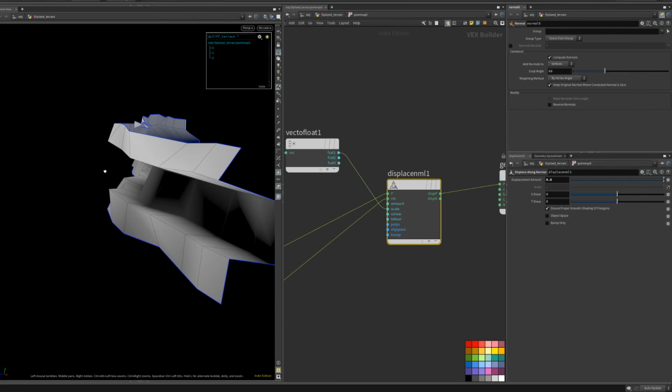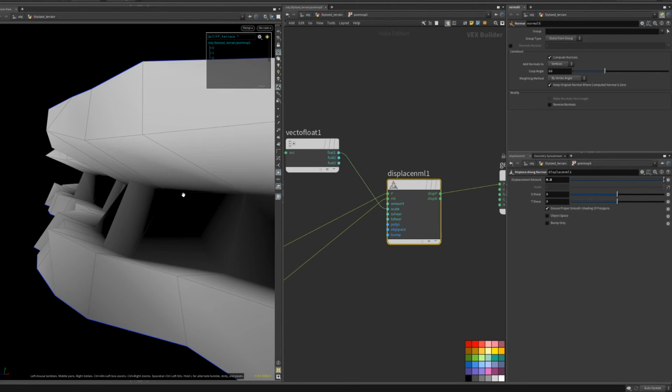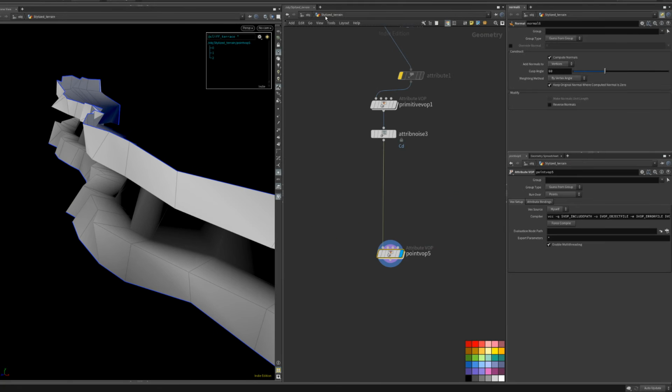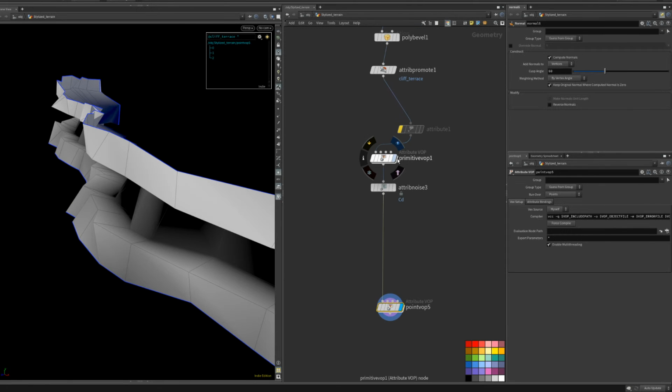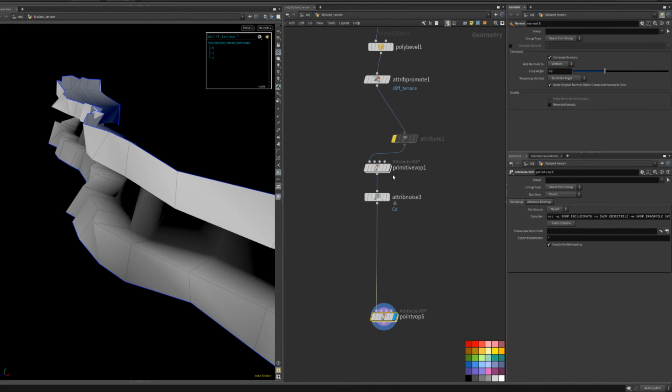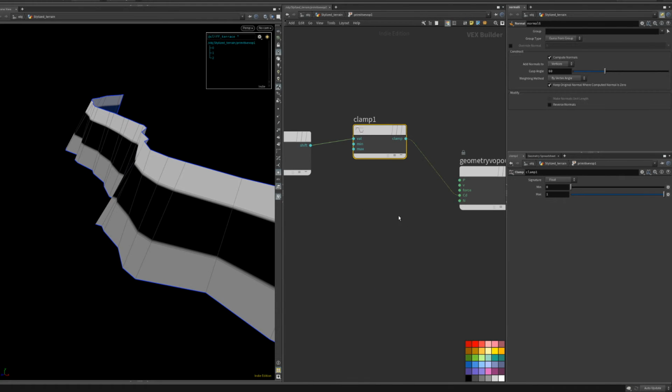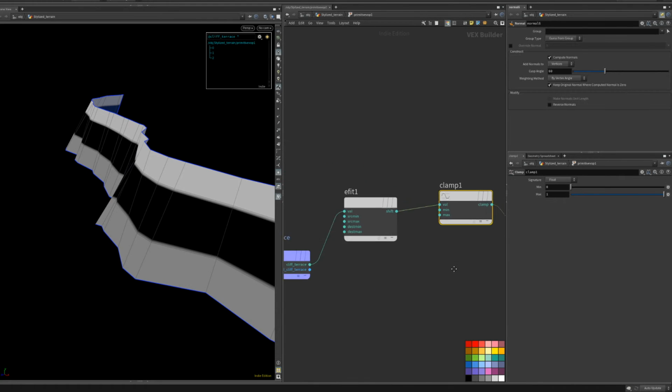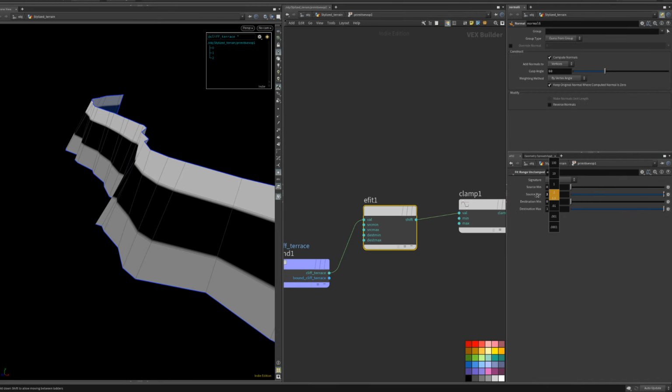But you can see that it's kind of exaggerating too much, and I don't necessarily like what's going on. So what we can do here is, let me think. We want to make sure that we use those as a mask, right? The way that the noise is happening. I'm thinking, how can we solve that? Okay, since we have those values.